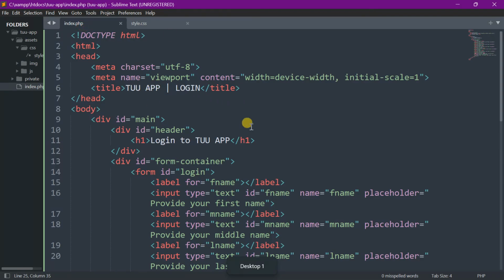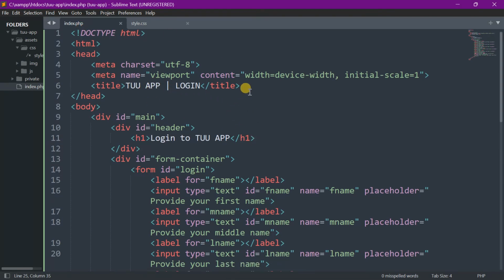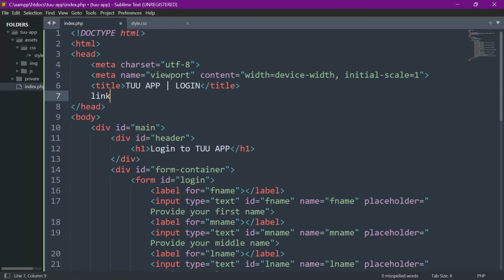However, I have to come here and link my CSS file to HTML. So I type link and I provide that. Here things are very easy. You type link and then you press the tab button, and you should have it auto completed for you. Here I will supply the relative file path to the CSS file.